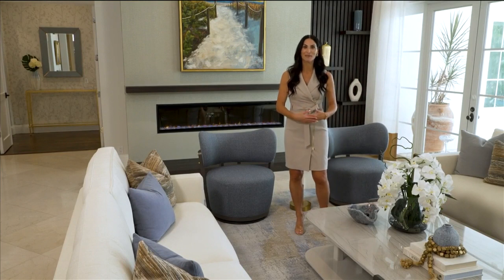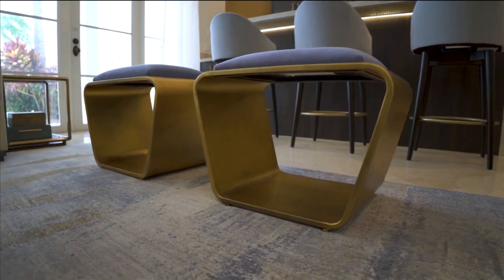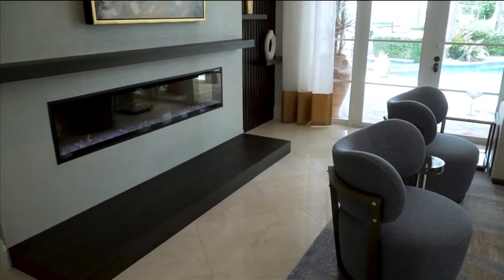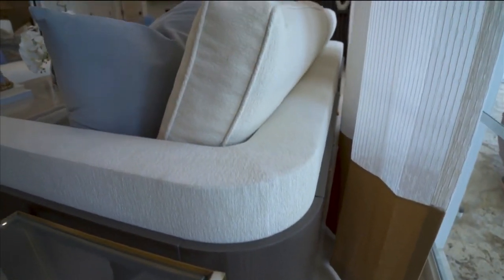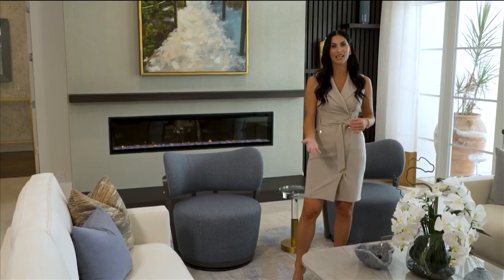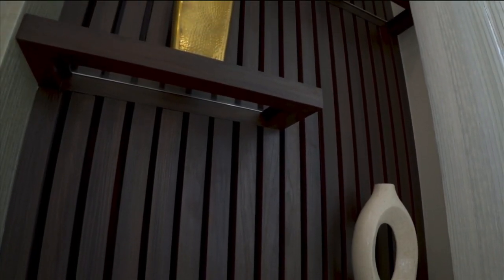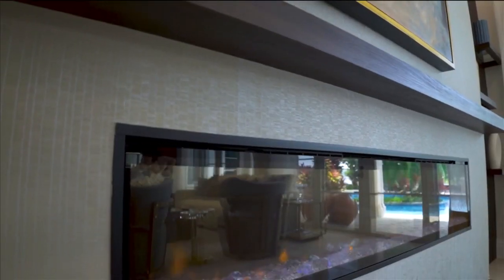Similar to what we did in the kitchen and family room, the connecting color element for the palette here was the rug. I love starting with the bold area rug because it brings in a whole multitude of different colors. Here we have soft grays, blue grays, a little bit of a more saturated blue, and then of course the golds and some cream undertones. In keeping with the sophisticated look, I wanted the space to have some natural elements. In the kitchen and family room we went lighter with the woods, but here a darker wood tone made sense because we are working with some existing wood elements.